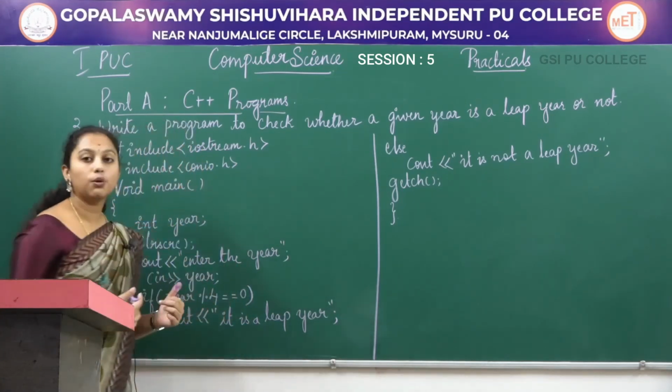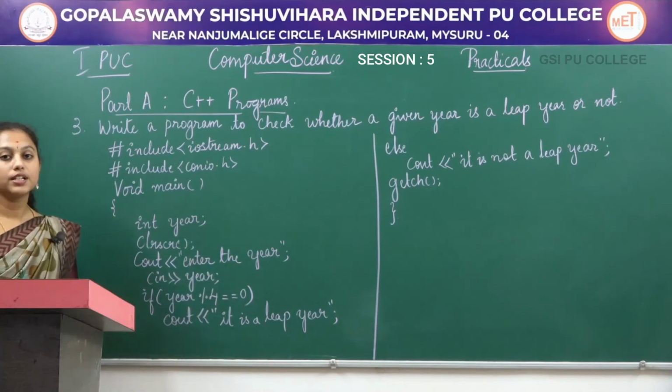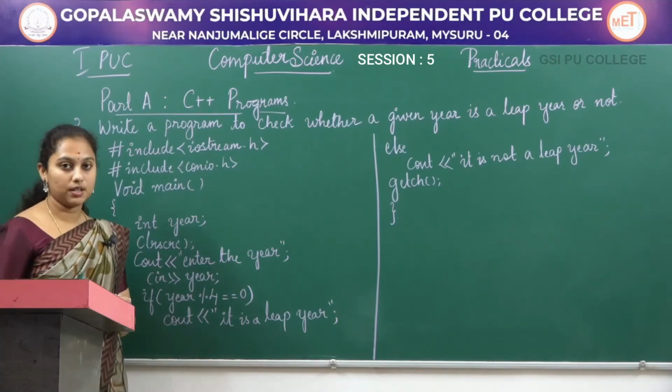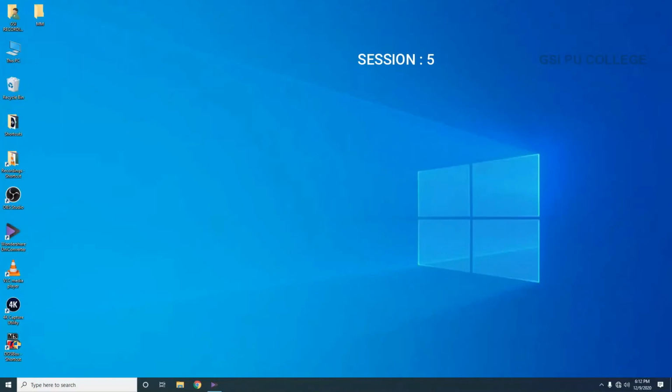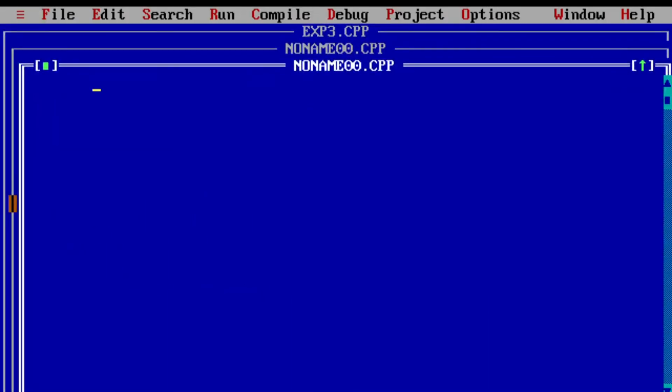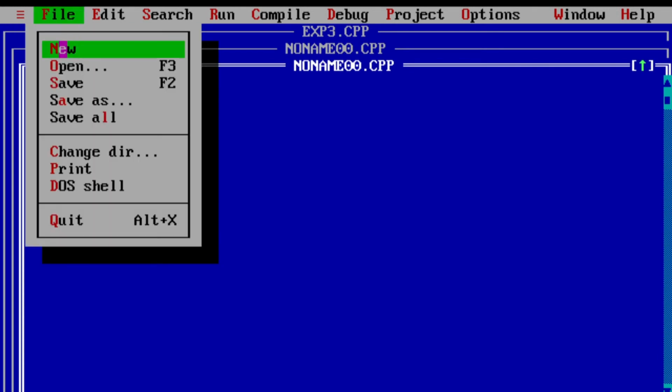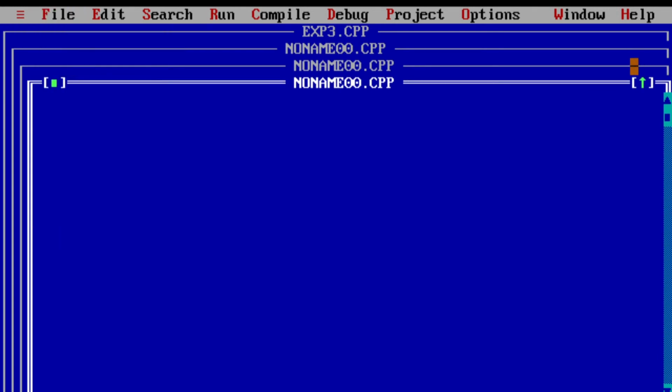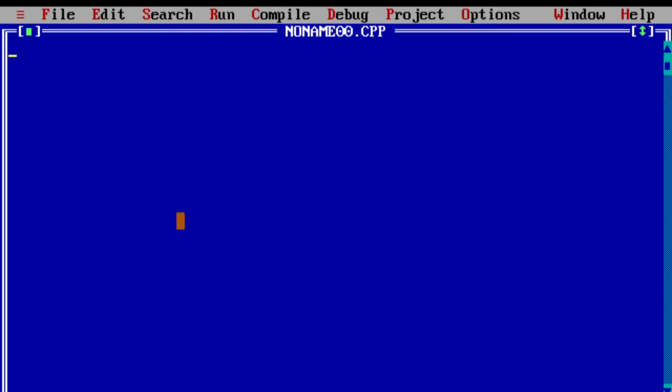Now let's see how to execute this program in Turbo C++. Click on DOS box. Here we will get a screen. Click on File, New option. Here I am going to type the C++ program. The first section is the documentation section.